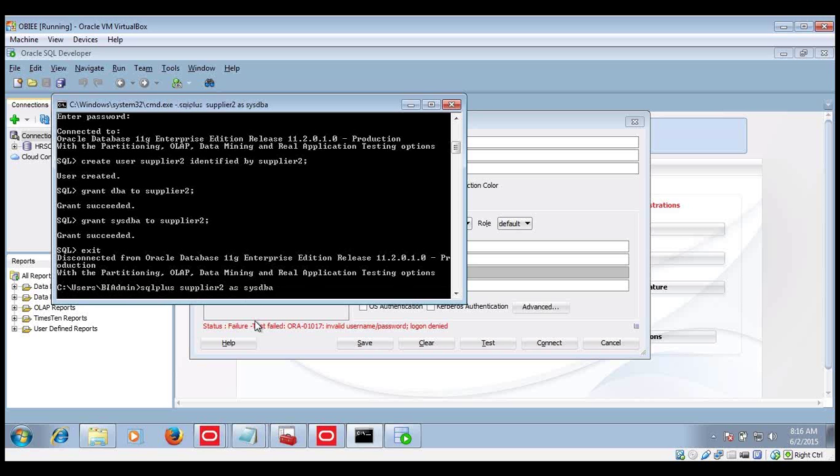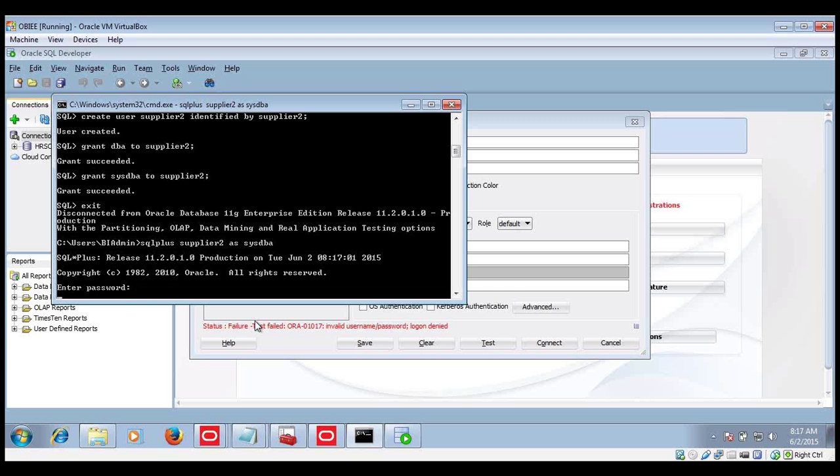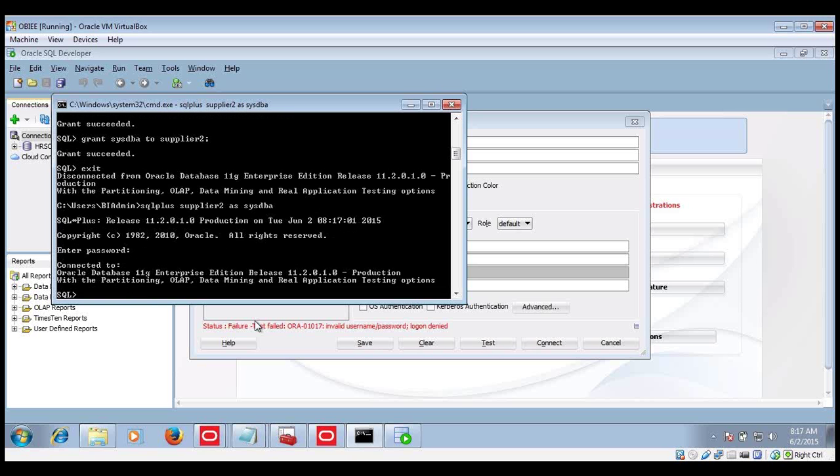Use semicolon and enter. Enter password SUPPLIER2. Okay, give select star from user_tables.